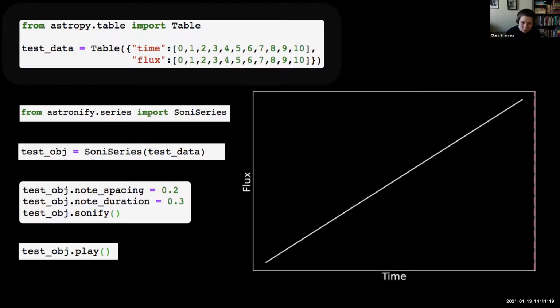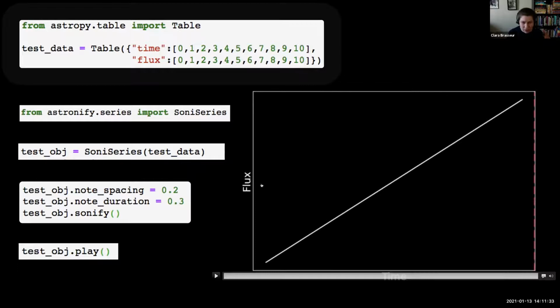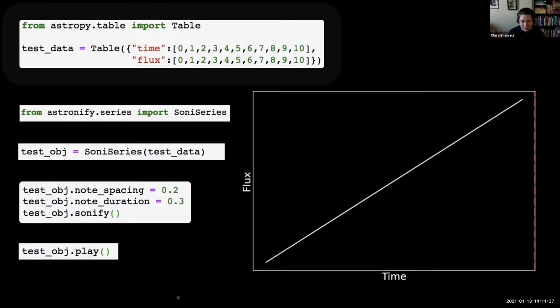What you should have heard, if this worked properly, was a rising tone that was very smooth. So you're hearing the sonification of that line. And then I just want to note that there is a bit of different lag between the audio and the video. So the dotted cursor, if everything was in the same place and we were in the same room, would match exactly with the sound you're hearing, but they're a little bit off in this case. Next slide.